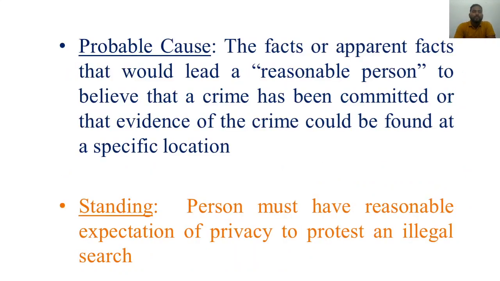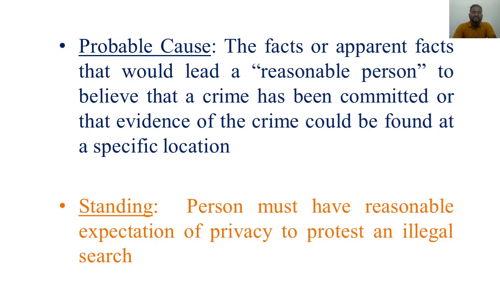The next is probable cause. So here, probable cause is the facts or apparent facts that would lead a reasonable person to believe that a crime has been committed or that evidence of the crime could be found at a specific location. So probable cause is nothing but the belief that something illegal, some crime, has been committed, or that evidence of the crime could be found at a specific location. That is your probable cause. So probable cause will help in issuing the search warrant.